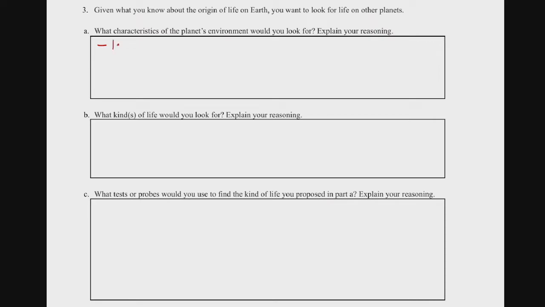So look for presence of free water, and this just means free-forming water, like nobody brought the water from another planet and poured it and made a lake. Like, it was already there. I am so bad at spelling, you guys. Water. So this is because from what we know, and this is just in the key. Yes, it is water. Because, yeah, exactly.